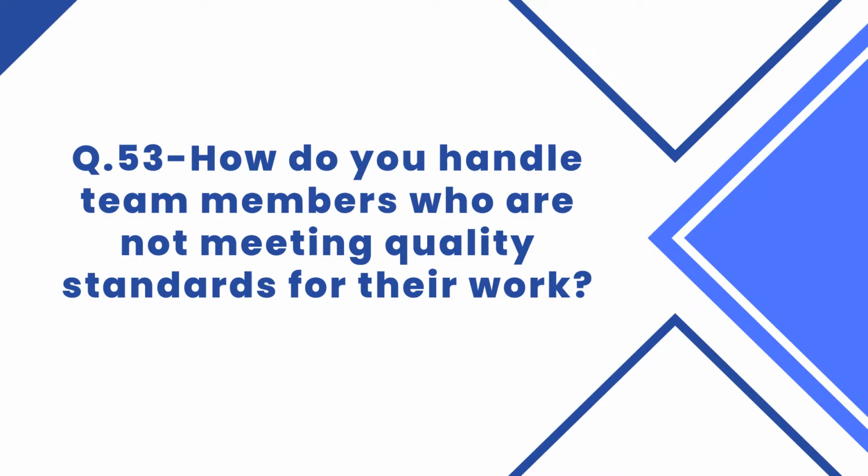Here are two examples of how I would handle team members who are not meeting quality standards for their work. In the first instance, I identified that one of my team members was consistently producing work that did not meet the required quality standards. After discussing the issue with the team member, I discovered that they were not completely familiar with the software and tools that were being used for the project. To address this, I provided additional training and resources to help them improve their skills and increase their confidence in their ability to produce quality work.